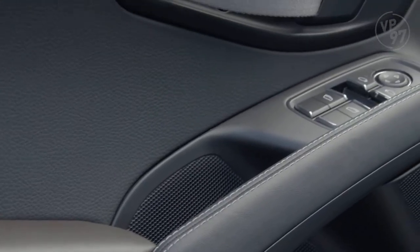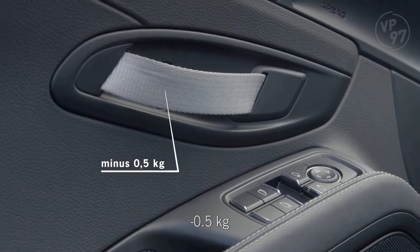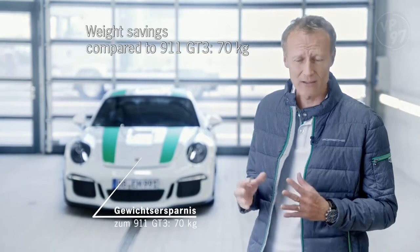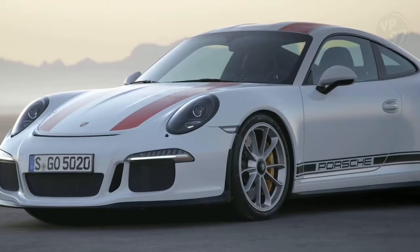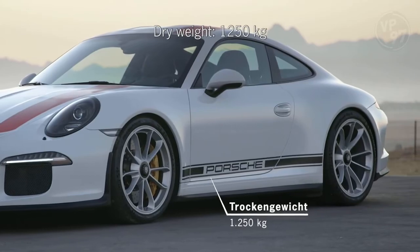You can see this in the doors too. We have straps that are used to open and close the doors, similar to those in race cars. We have used carbon fiber and lightweight parts throughout the vehicle and in the drivetrain. This extends to the engine and wire harnesses, which we made very lightweight for the car. And we eliminated everything that was not absolutely necessary. And so we realized weight savings that produced a vehicle whose dry weight is around 1,250 kilograms. And that is, I believe, the lowest weight that can be achieved in such a vehicle today.